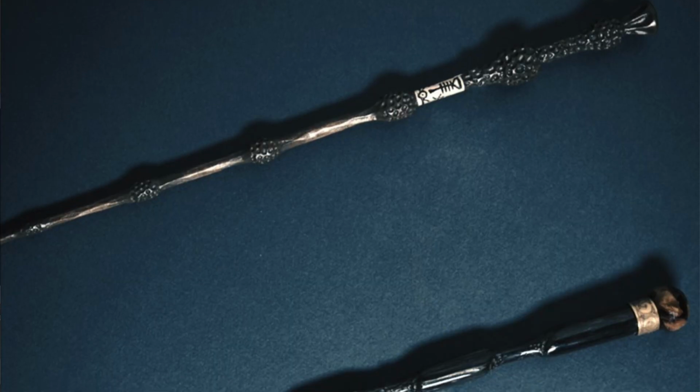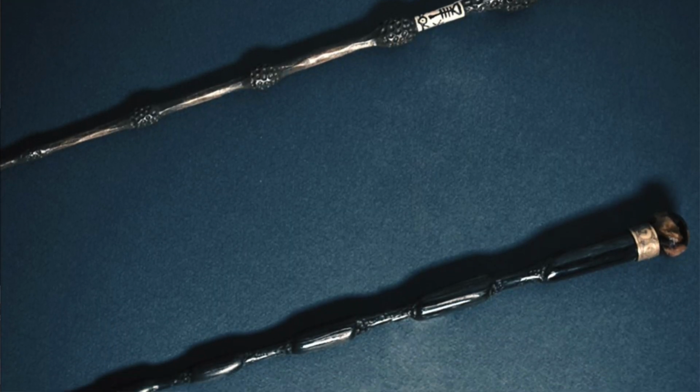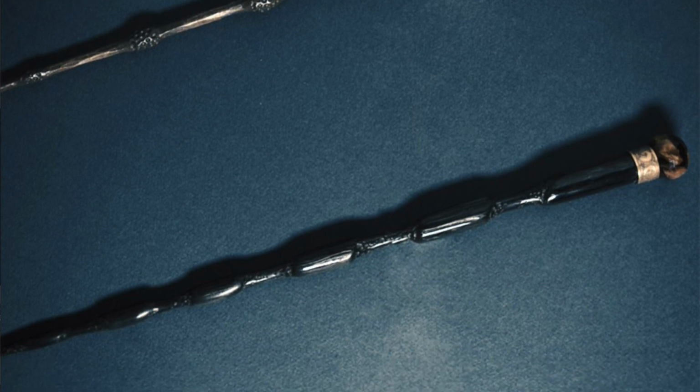A while back there was a picture that was posted, before the Crimes of Grindelwald came out, with the Elder Wand and then another one that was put next to it, and that was apparently Dumbledore's first one. But I believe that after they designed it and released it and even filmed with it, J.K. Rowling saw it and she was like, oh, I think it's a bit too close to the Elder Wand. So they had to swiftly redesign that one, and this is the redesigned one, which then they had to fix in the film and put this one in, and then other scenes that he did were with this wand.